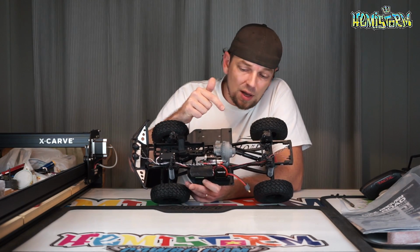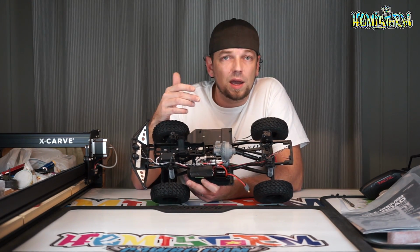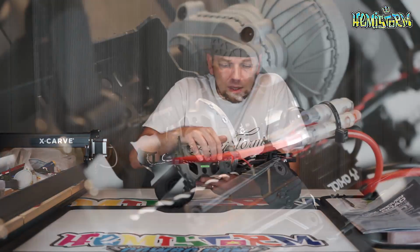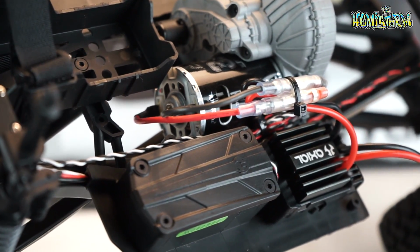Inside, plastic gears, in case you want to upgrade that, $7, not a big deal at all. Again, that's just to get that price point down. 35 turn brushed motor. You get a 2 or 3 cell capable ESC. So this thing is waterproof.